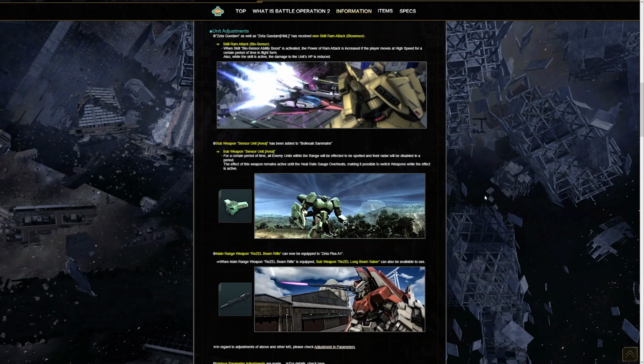On top of that, the Molanoke is getting the sensor unit ability, very similar to what the Isaac and the Jigen have. This one I think is a little more persistent since it's based on the heat gauge, as you can see there, and based on the little description, it'll allow you to use or switch weapons while the effect is active. So they want you to be proactive about swapping off.